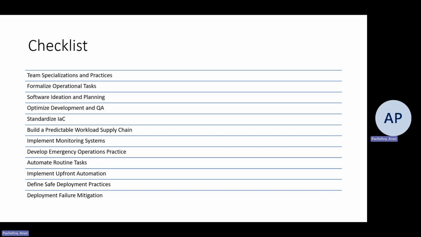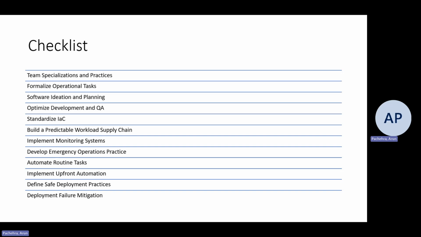Then you need to standardize routine and emergency tasks for consistency. Create detailed documentation and checklists, and automate repetitive tasks using any tool like Azure Automation. So if you have something like this or you're planning it, you're good to go. Then use Azure Boards for backlog management and sprint planning. That could be your software ideation planning. Formalize the process of software creation from this stage. You should have that at the beginning of the development cycle and during regular sprint reviews.